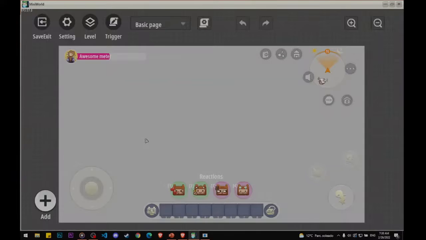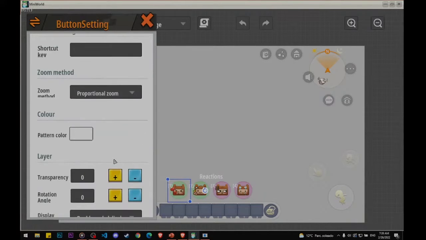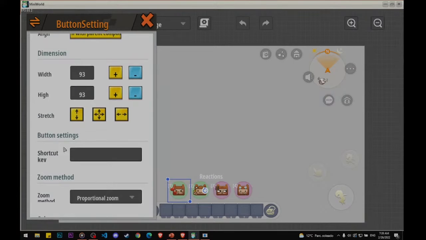Where is my reaction menu? It's right here. As you see, I have the numbers here. That means that you can use this button with something that we forgot that is called shortcut, okay? So you can place an H here, and from a computer, every time that you use the H button, you can make this work.